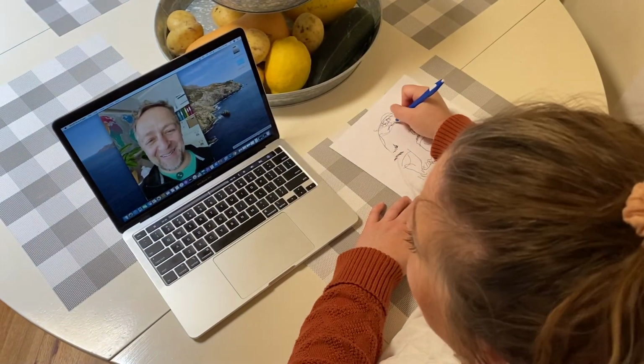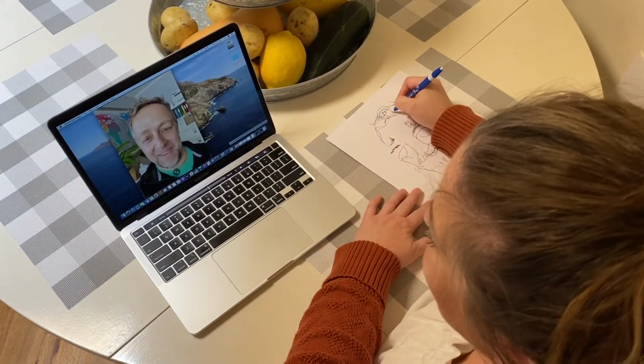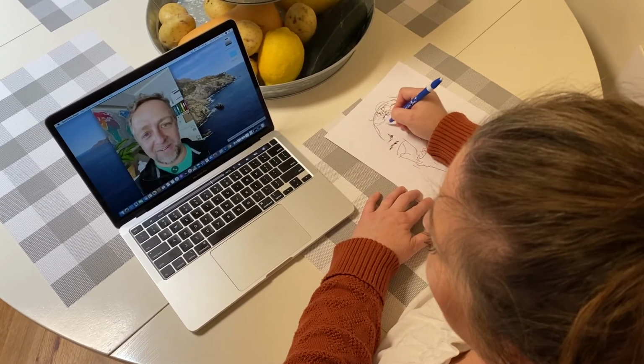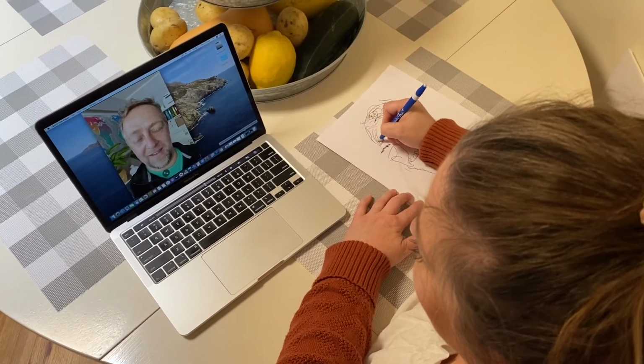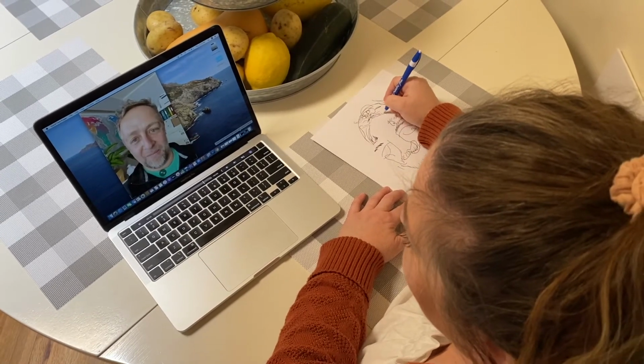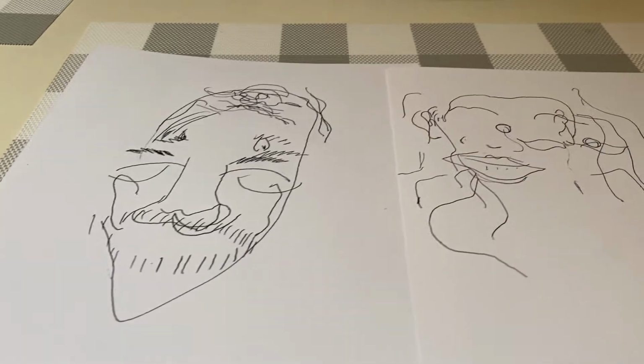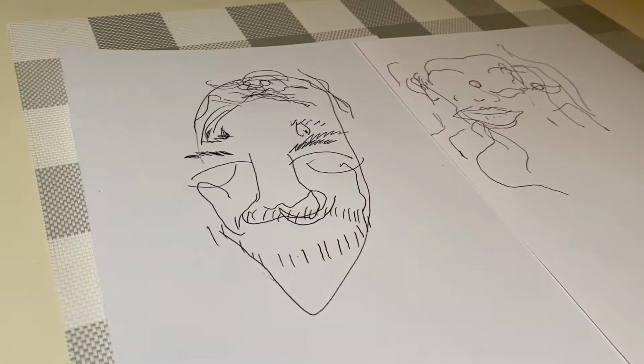And I always set a 5-minute timer. Of course, you could do it longer if you wanted, but I think 5 minutes is a nice timeline to really add enough detail that makes it a very beautiful picture. They always seem to turn out like wonderful Picassos, but it's interesting for kids to practice what they're visualizing and what they're seeing in their mind and what they think they're drawing on the paper and how it actually turns out.